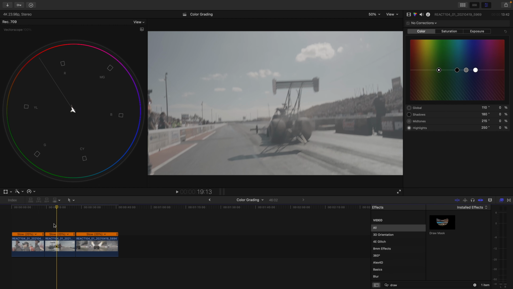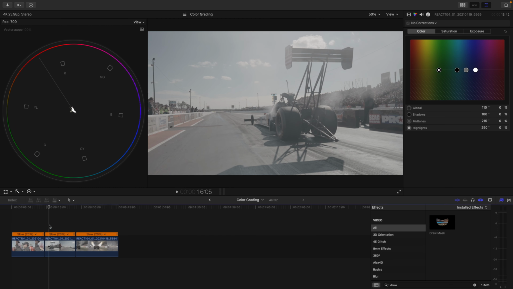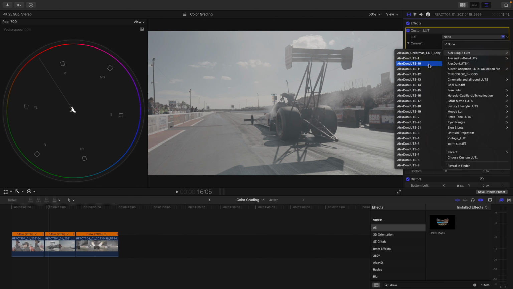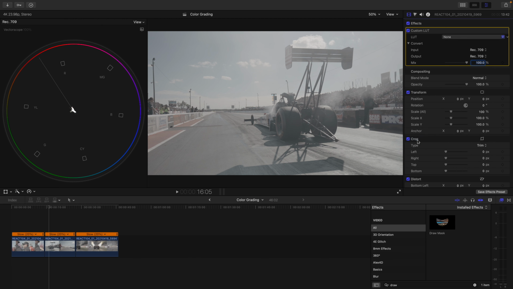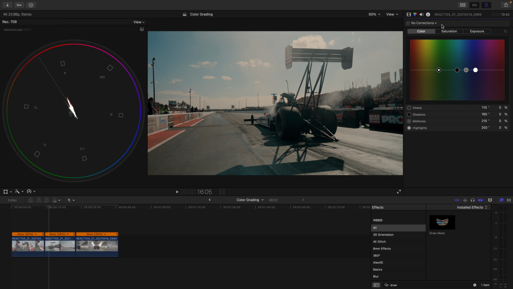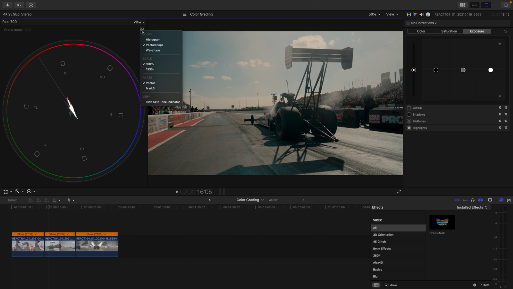This is a shot I got of, looks like, Clay Millican. So we added our LUT. I'm going to select which LUT I want to use. Like I said, I'll just go with this one because that normally works well for me. And then go back to the color inspector, and then, like I said, back to exposure. And I'm going to pull my waveforms back up.